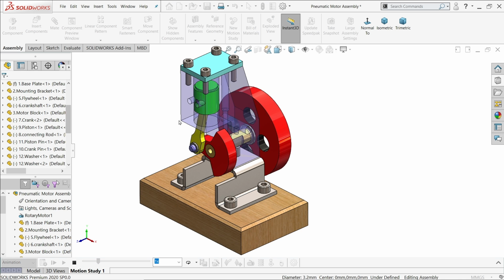In today's tutorial, we are going to create an air motor or pneumatic motor in SolidWorks. Here we will create each and every part and assemble at the end. This is a simple air motor. An air motor works with the help of compressed air, which converts the air into mechanical energy, or simply creates a torque and rotational motion. And this is a simple one, it can generate a small amount of torque. So let's see how to make this simple air motor.